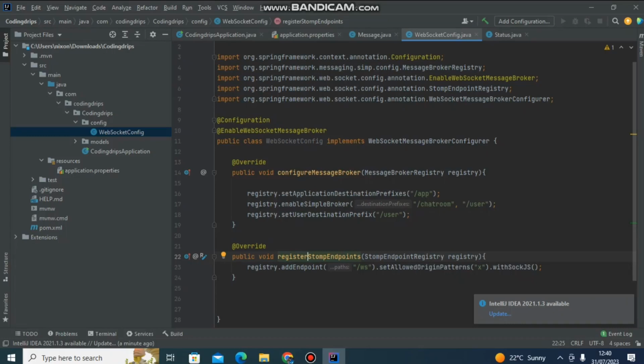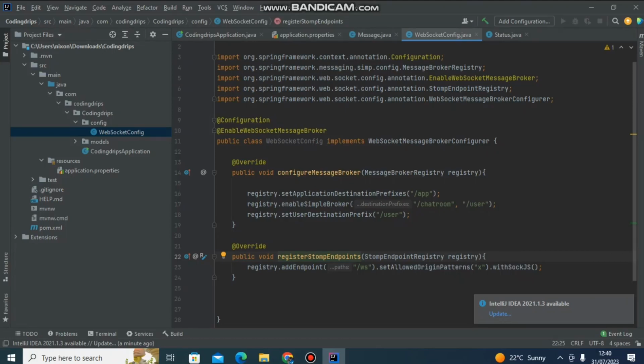Lastly I'll set the user destination prefix, and in this case it's user. The other part is registering the stomp endpoints, and as you can see my stomp endpoints are ws and X.